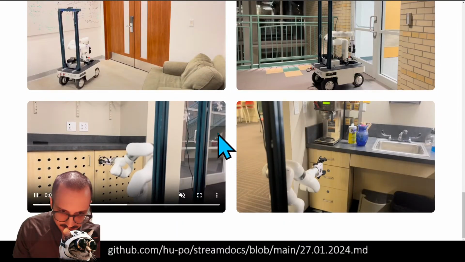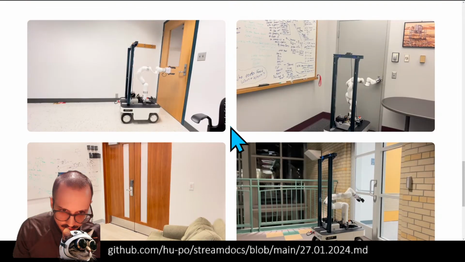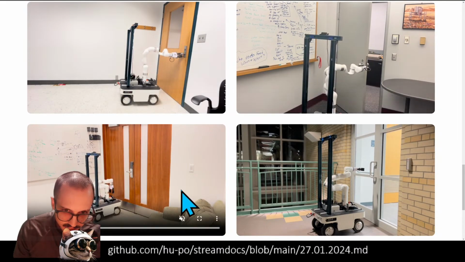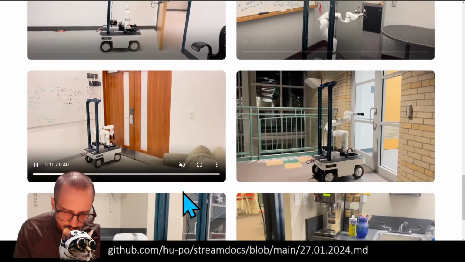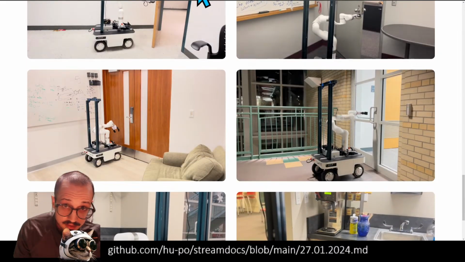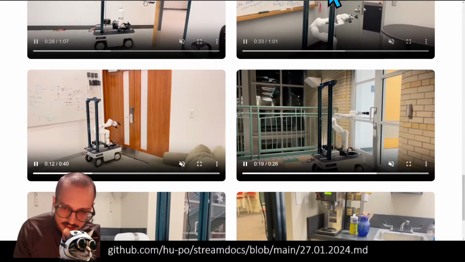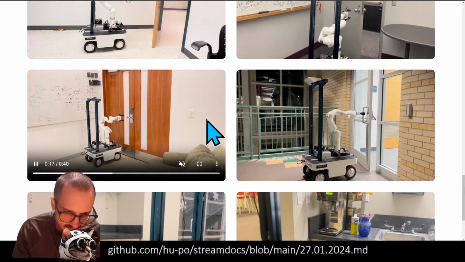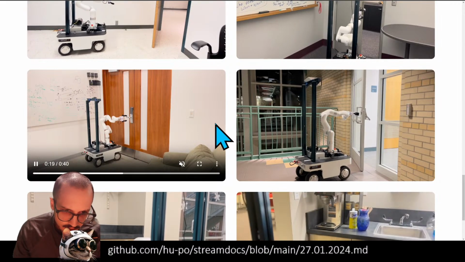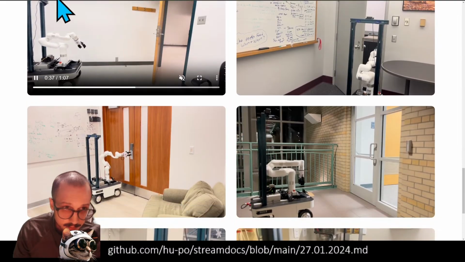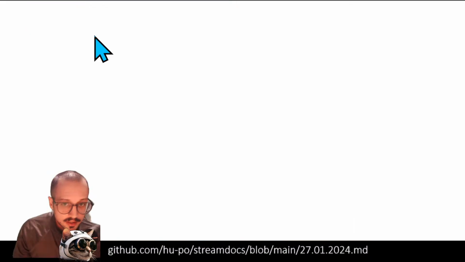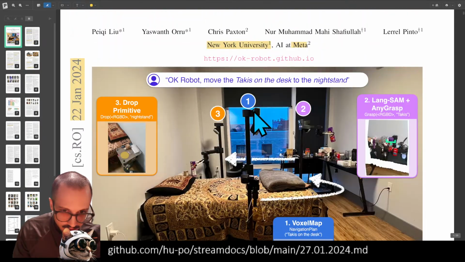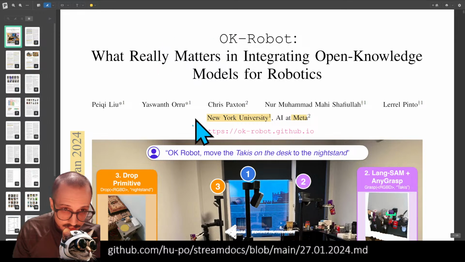Okay, so that's the three different robots that we're going to be looking at today. You can see that this robot isn't doing any type of pick and place. It's basically just opening doors. This robot is not a general purpose robot like these ones here. This is more of a traditional reinforcement learning, single task based robot. So we'll learn about it more in the paper. All right, guys. So those are the three different types of robots. And let's start by looking at the paper of the OK Robot.